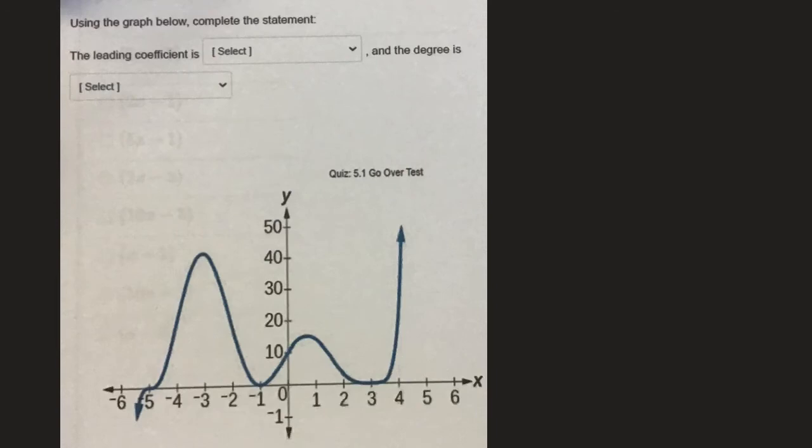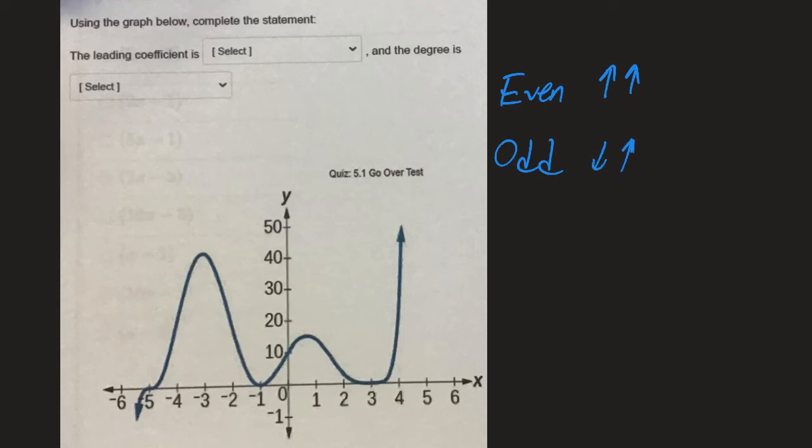Okay, another graph question coming up here is question 5, and this one asks us to figure out if the leading coefficient is positive or negative, and if the degree is even or odd. So if we look at the end behaviors of the graph, we can try to put it together. So first thing, 2 kinds of degrees. There's an even degree and there's an odd degree. So even functions normally go both up, and odd functions go down first and then up.